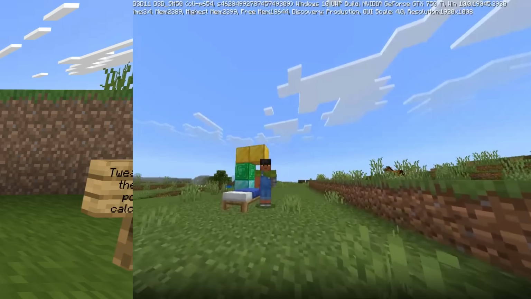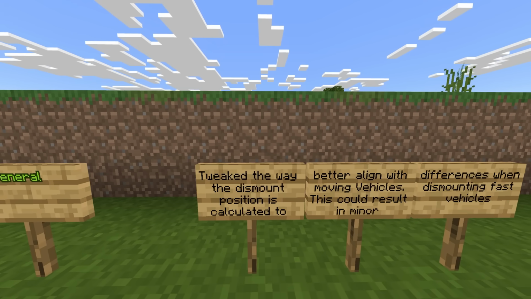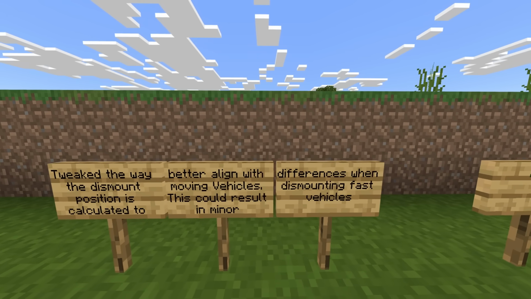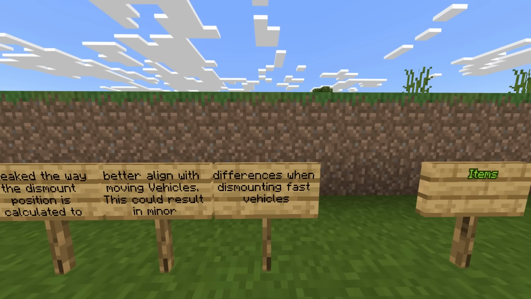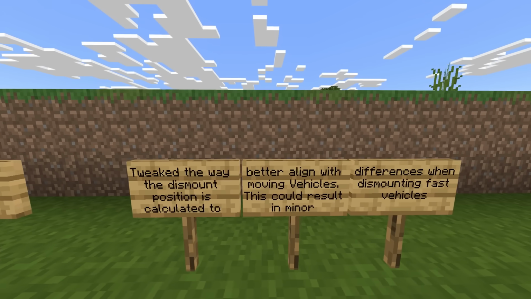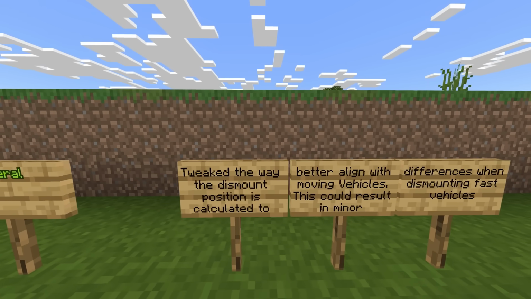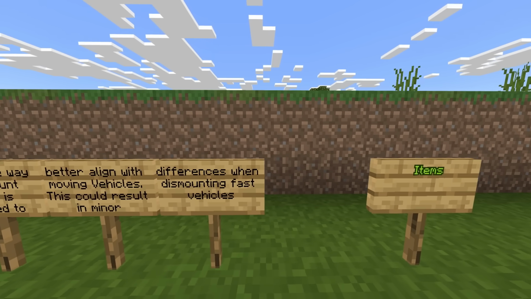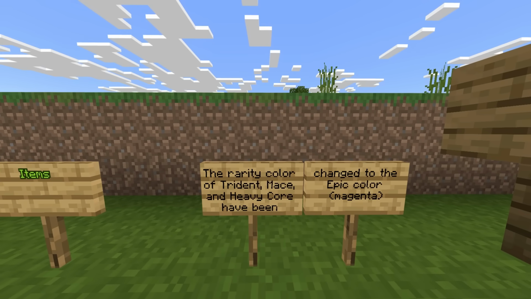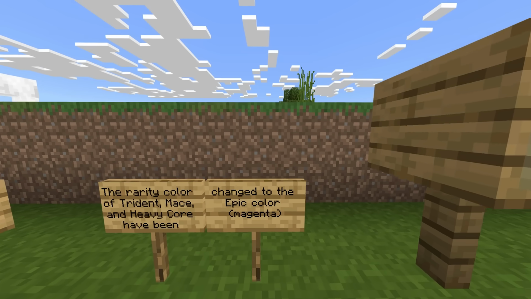That won't happen anymore. Moving on to general, tweaked the way the dismount position is calculated to better align with moving vehicles. This could result in minor differences when dismounting fast vehicles. Again, I went over those in a previous beta and preview. This one specifically is related to boats because you move incredibly fast. Have you ever got out of them and it's just really buggy and broken? That's been fixed.